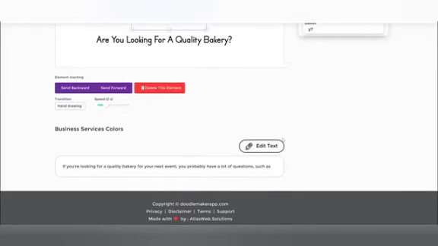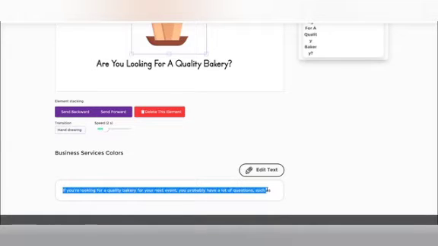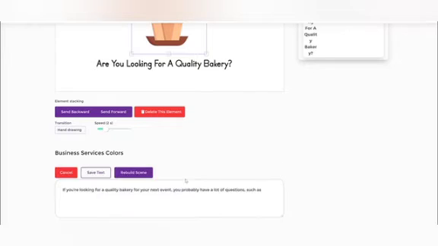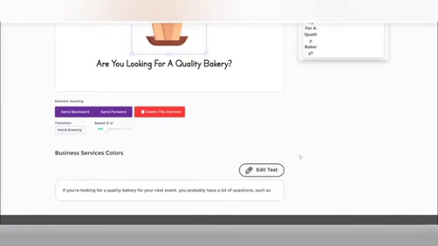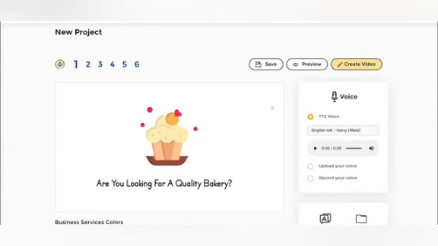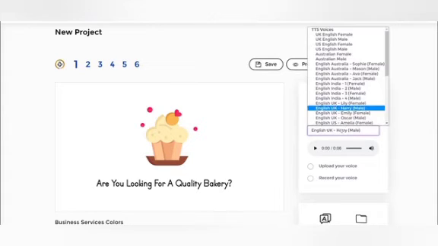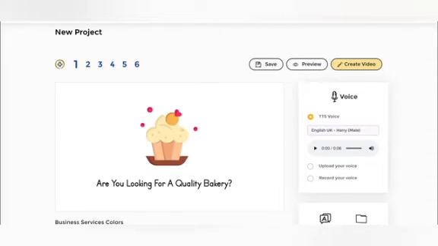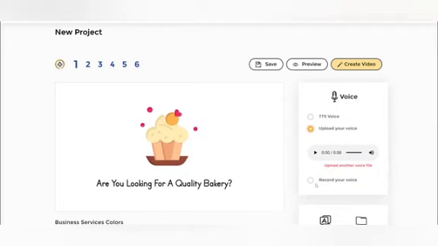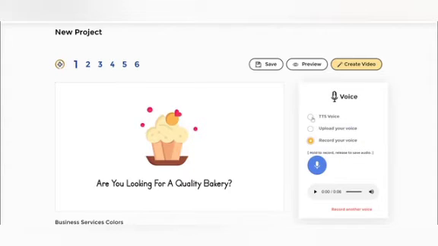And then if you scroll down, you can even change the text-to-speech script for this element that you see right here, which is very powerful because then you can go in here, and if you wanted to redo that text-to-speech element, you can do that as well. You can also, if you go back and click on the canvas here, put your own text-to-speech voice. We have a whole bunch of text-to-speech voices here in different languages, which is very powerful, especially when you're trying to pick that language earlier on in the video itself. And then you can also upload your own voice here, which is an MP3 file, or record your voice from within the application as well. So that's another powerful way for you to do it.